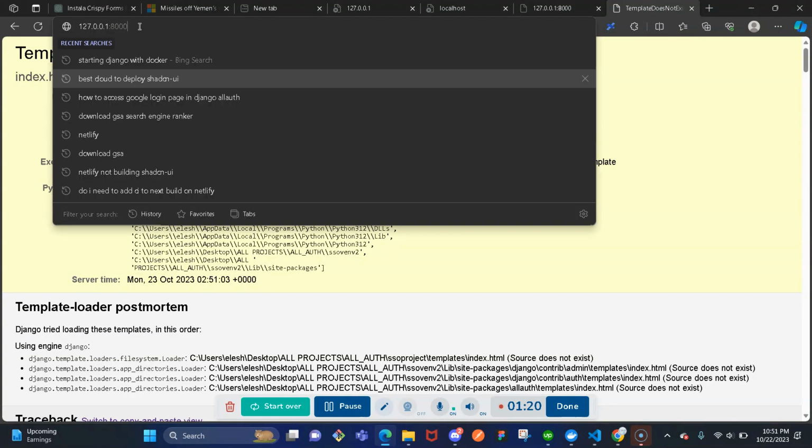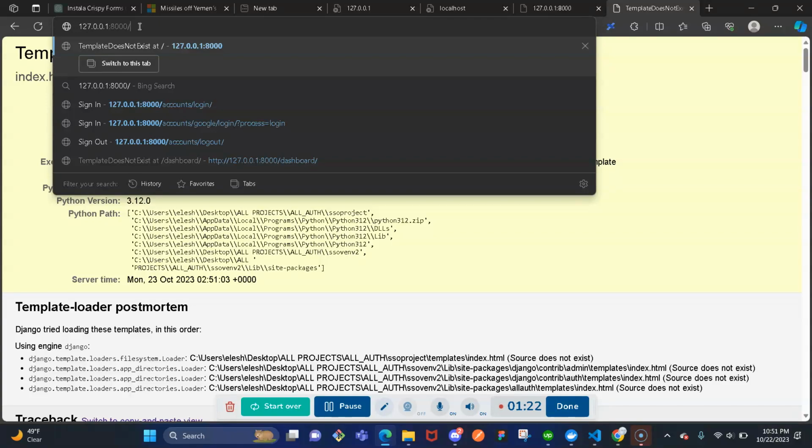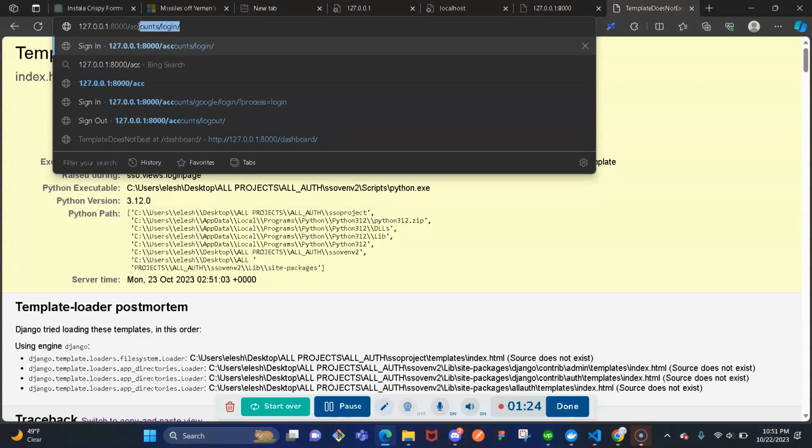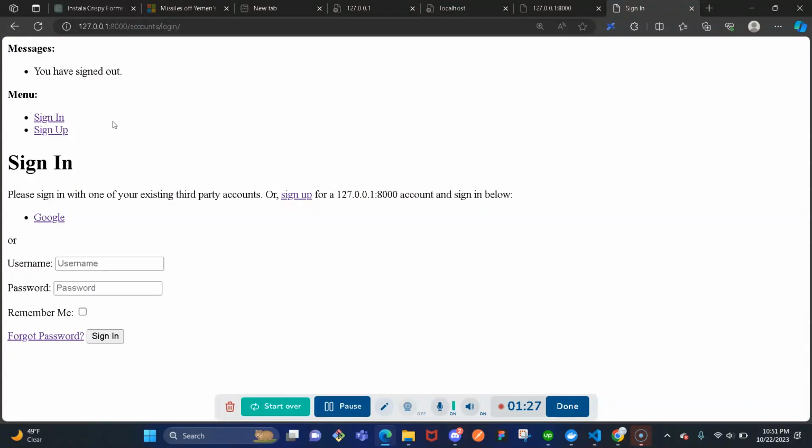So now I'm going to go back to the accounts, and then I'm going to go back to login. This is the basic Django template that you would see once you successfully configure your Django Allauth. So basically, once that is done, in this video we're just going to see how we can move things around, change these things, and then modify or customize it to our own way.